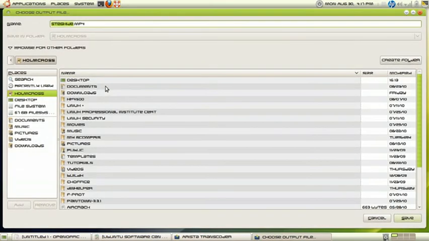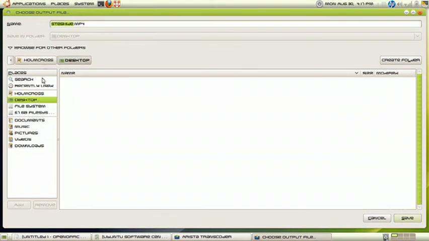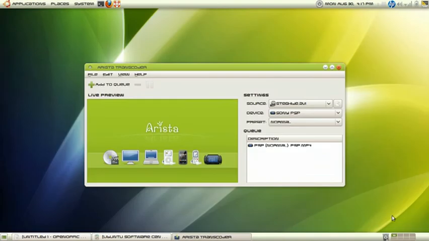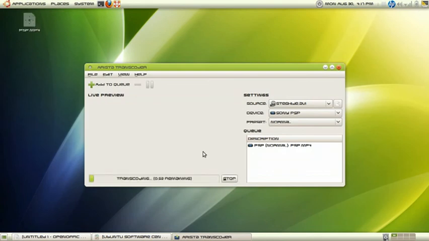and it will open up this menu, and it will ask you to choose the directory of your choosing. I will choose desktop, and I will rename my file here and hit save. As you can see here, it's going to transcode the video, and you'll see the progress bar here at the bottom. Depending on the size of the video, it may take longer, but in any case, it will start doing the transcoding, and it'll be straightforward.